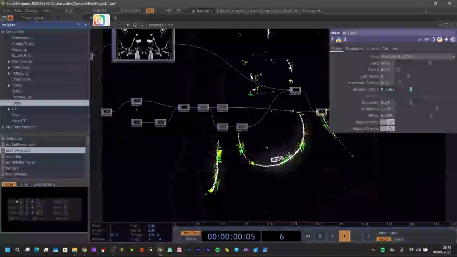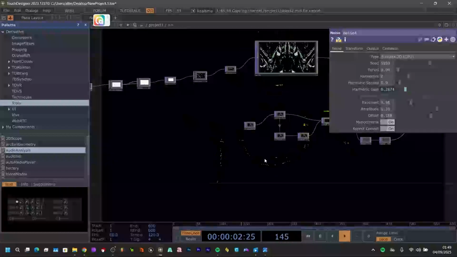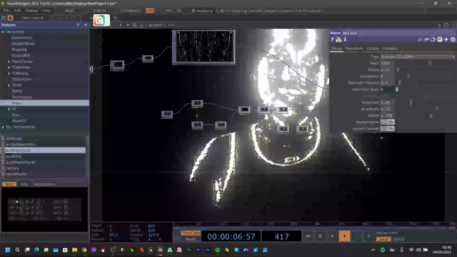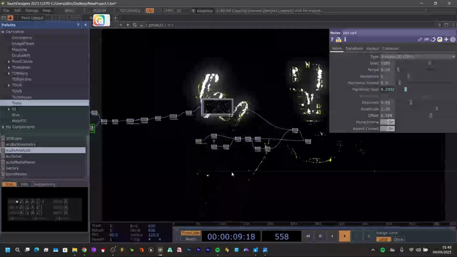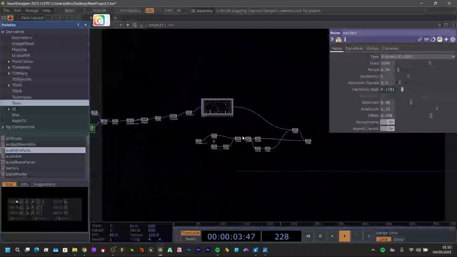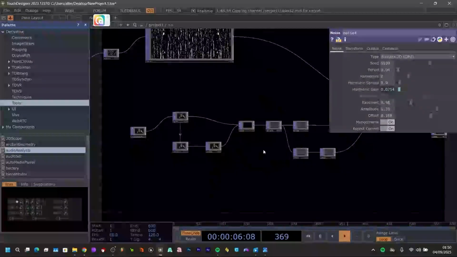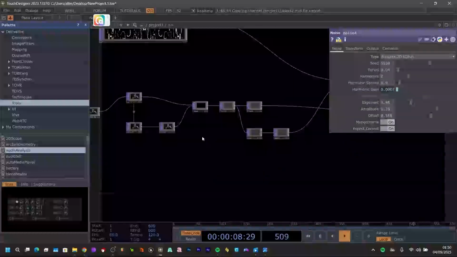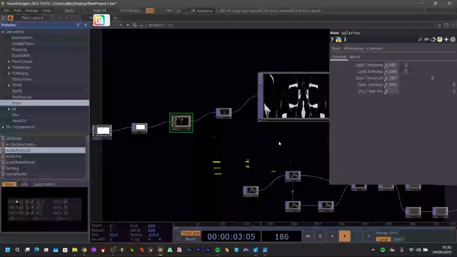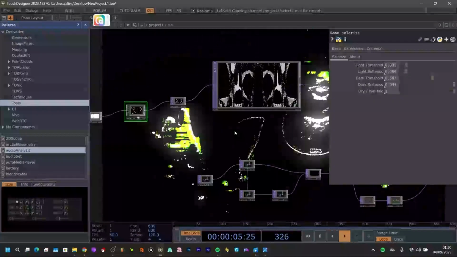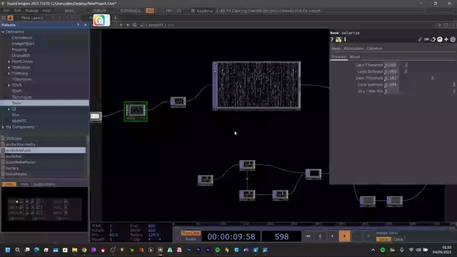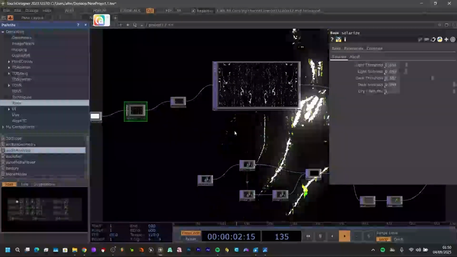So yeah, I don't really know what else to say or cover here, other than I hope this has been useful. Again, I don't know why that's so yellow. I mean, as soon as I put it in the gain, I don't know, it should be something. Anyway, that's your homework, I guess. If you've made this, figure out why it's gone yellow for me, and just change that yourself.